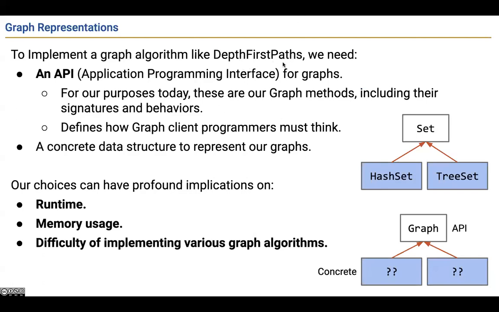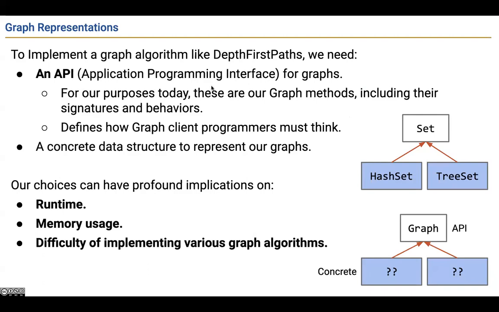So sure, we saw depth first paths. It was really nice on the slide, and we had the picture, and we were coloring the nodes white to mark them. But how would you actually implement something like this in code? So we need to figure out today, how would you write this in code? In particular, we need to figure out what is the API for a graph.